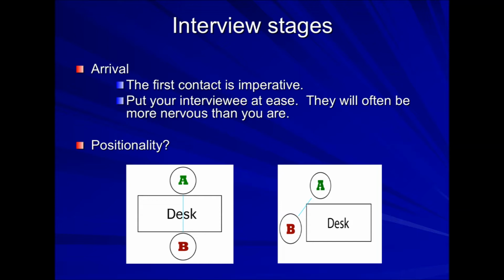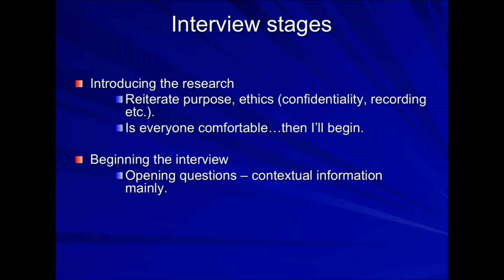So the diagram on the right is another way of positioning yourself in relation to the interviewee. Having a desk there is often useful, like I said, for putting tape recorders down or for taking notes. But using it in the way on the right is often much more open and much more likely to build rapport with an individual than the option on the left, which will probably remind someone of a job interview. So you may want to think very carefully about how you position yourself in relation to your interviewee.